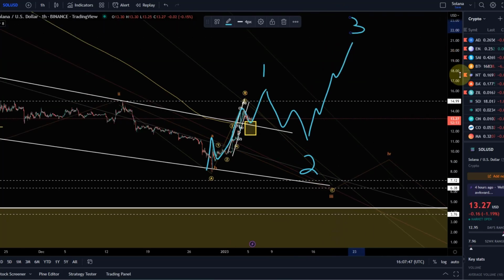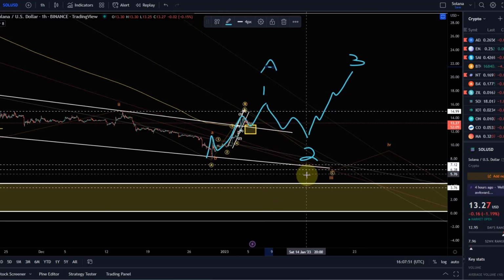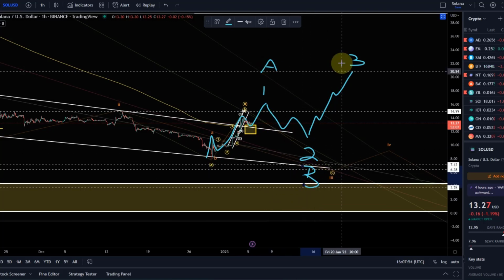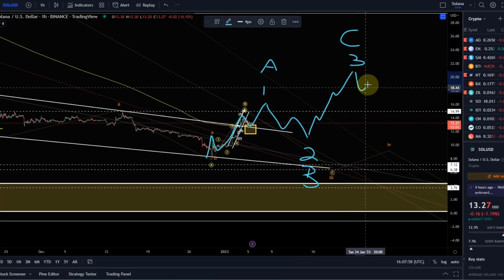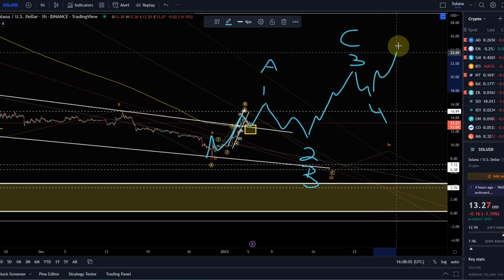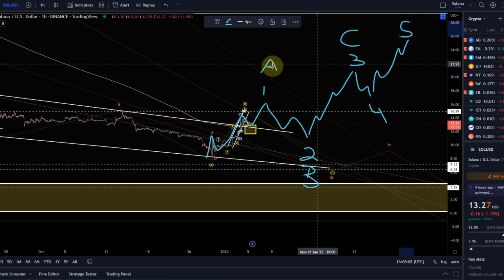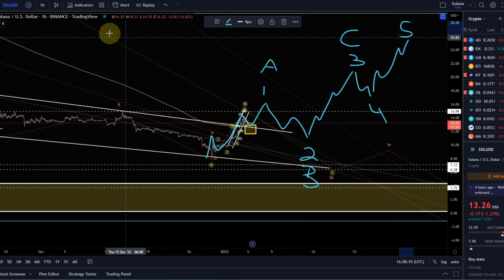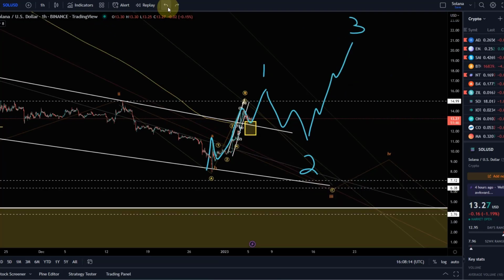Now that would be the bullish interpretation, but it could also be a larger ABC structure. So that would be the bearish interpretation. When will this turn bullish? This will only turn bullish if we get another ABC down in a wave 4, and we get another 5 waves up in 5. And then this can't be an ABC. Then also on the higher time frame, we're moving up too much for this to just be a large pullback in an overall downtrend. Then we can talk about more bullish cases and scenarios.